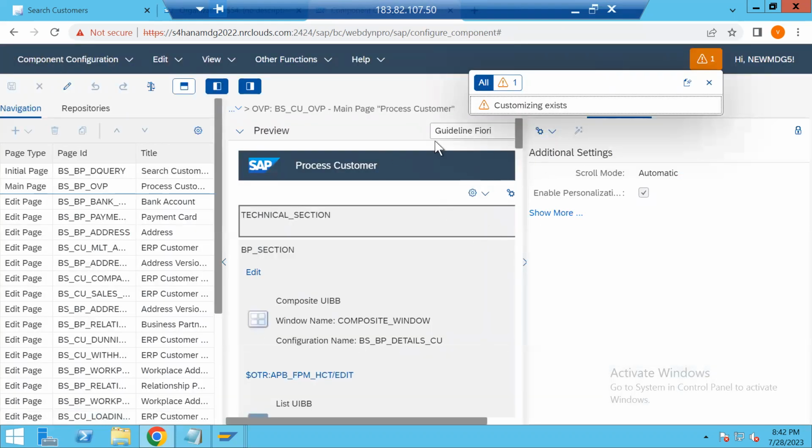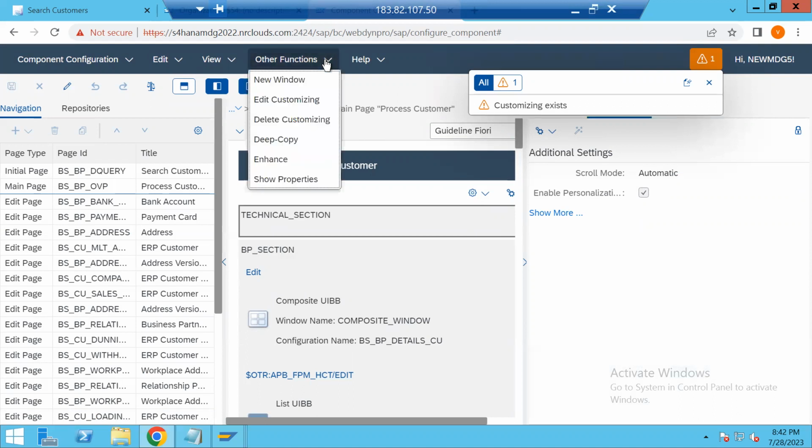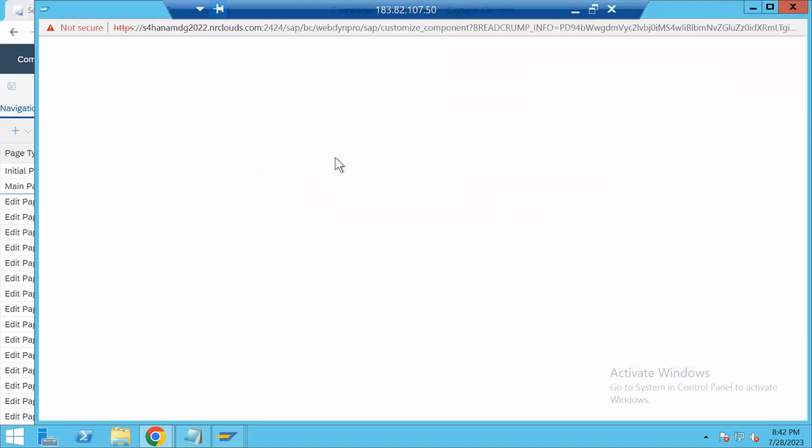So here, first time if you want to create, it will give the option as create. If it is already there, you need to go to the edit customization. Click on edit customization.